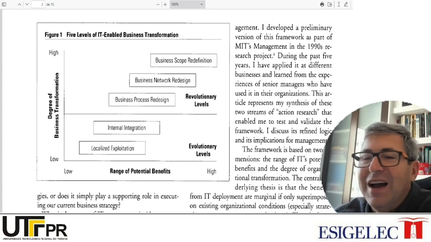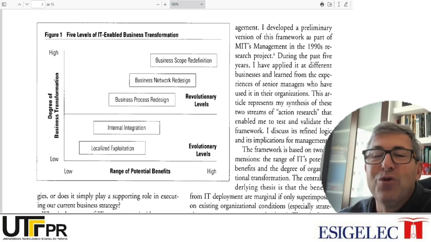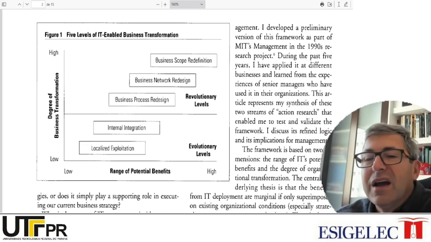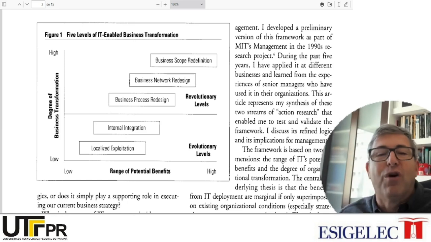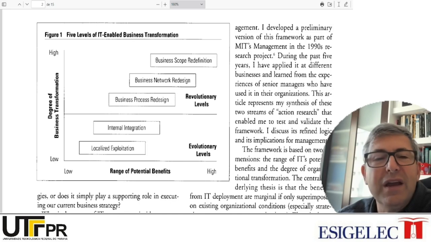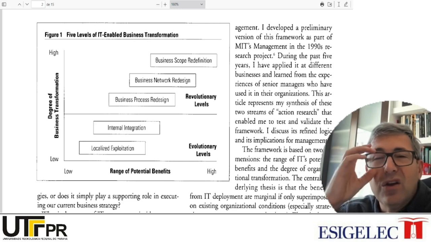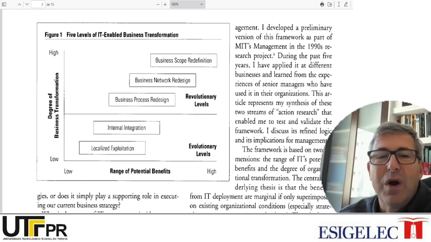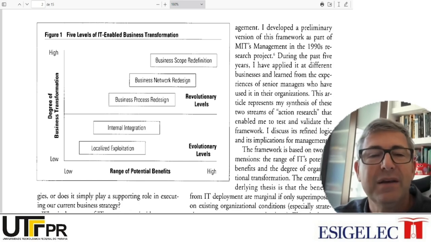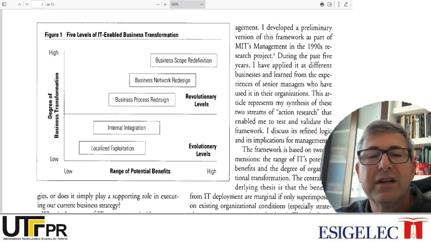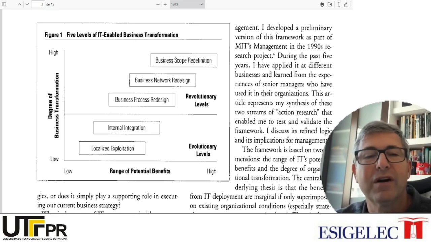We can go even further than that and think of the business network redesign. The business network involves who is performing the process, right? Well, who's performing the business? Everyone is involved in the business in the organization, but you start thinking, does it make sense for us to do this internally in this organization, or should we outsource parts of what we do? It depends. But I would say there is a huge push towards outsourcing when we start having more IT available, because IT allows you to connect to an outsourced party almost as if this outsourced party were a department in your company. Right? It makes it easy to outsource.